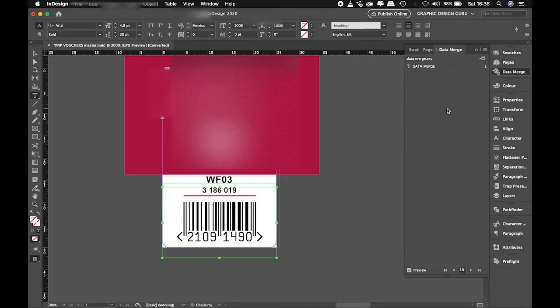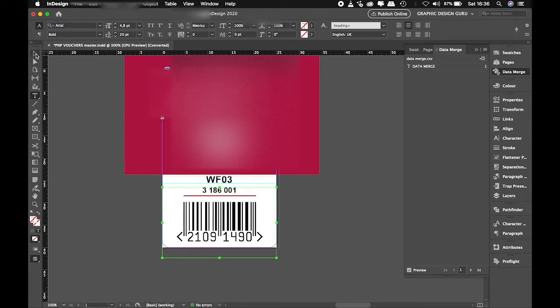Let's go back here. Once selected, I can click and drag it there. Excel, it's the same thing. So with preview, you can see it's actually inserted.